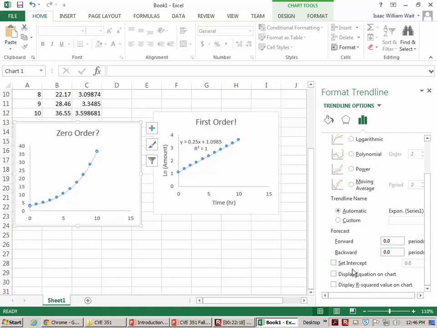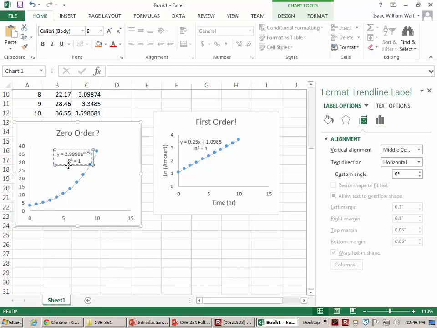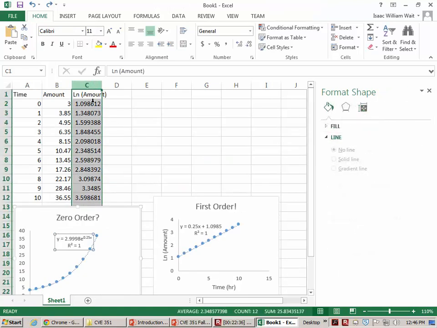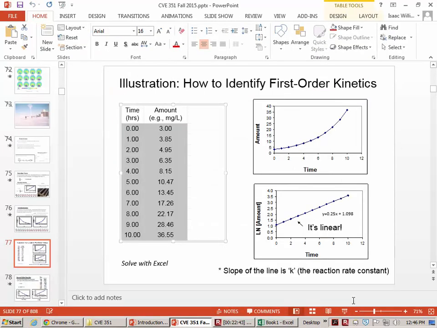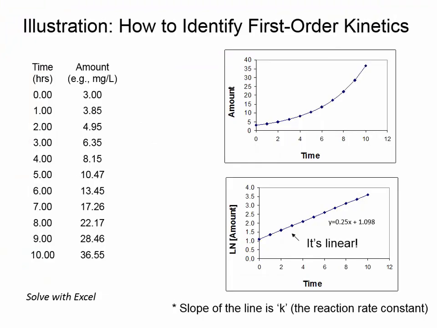The problem with that is it doesn't fit what we know about. You get a good R squared, but there's no slope that we're going to be able to use in the formulas that we'll need later on. So the method that you should use is take the logarithm of the data. Now, this is the only approach that can work in a regular way. So once you take the logarithm of it and you get a formula, the slope of that line is your rate constant K.